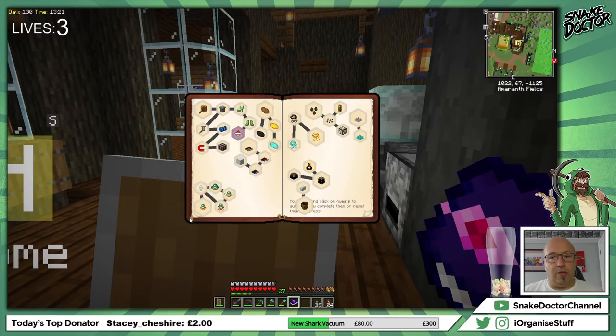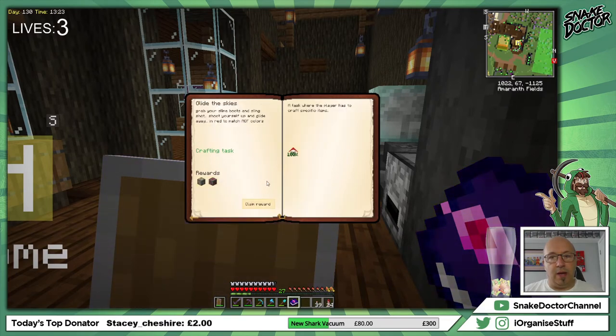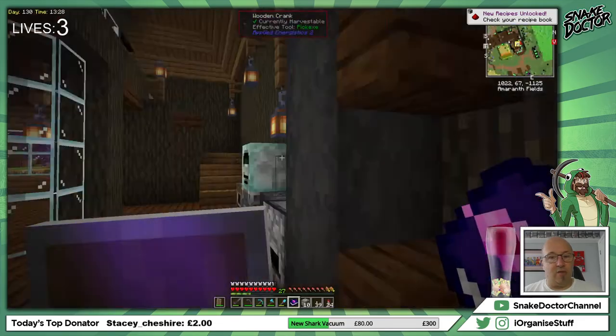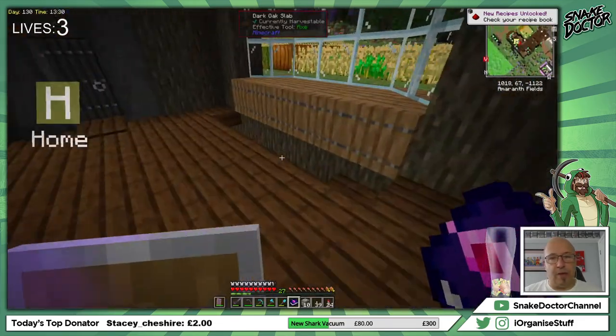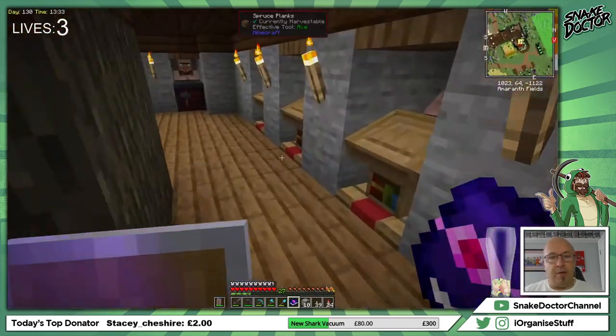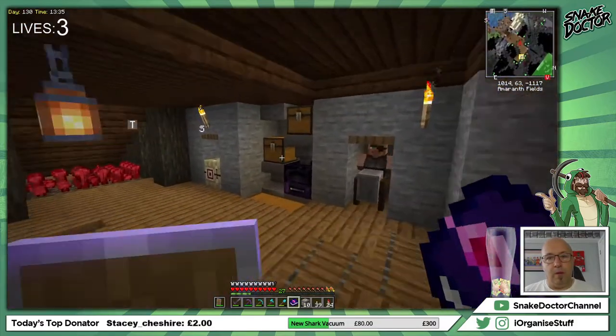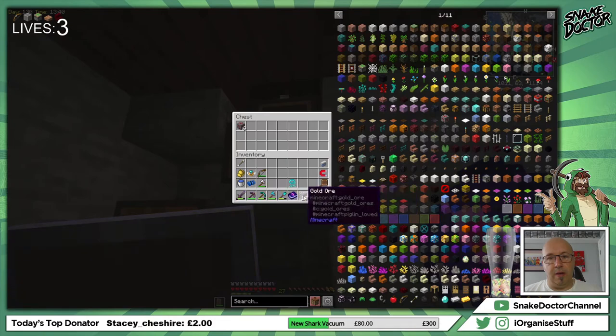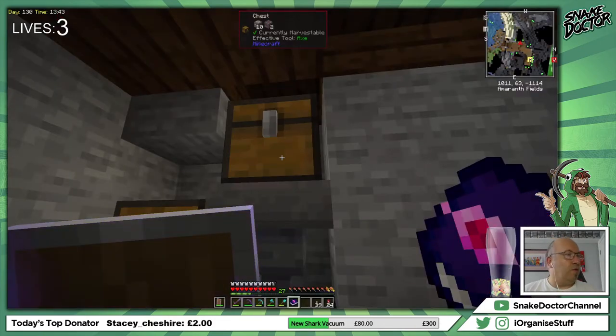And then we just need to do the glider, which we've done. And we have 10 gold, 10 redstone. I'm also going to burn them up in the area down here. Obsidian furnace. Let's dump them in there. Get them cooked through.